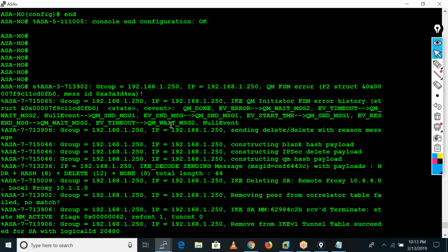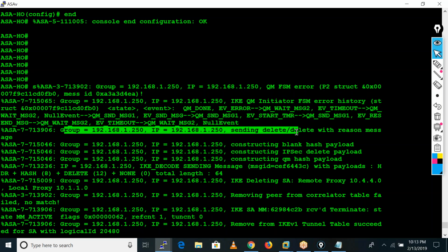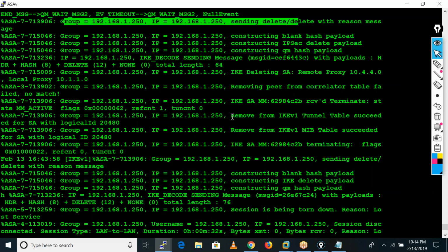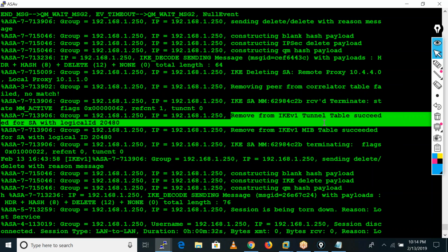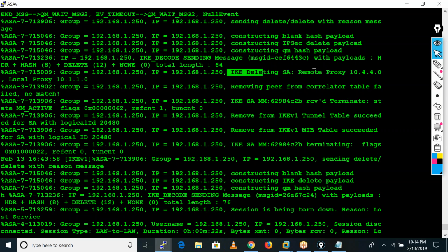It is not able to set that quick mode properly. It is removing that peer.